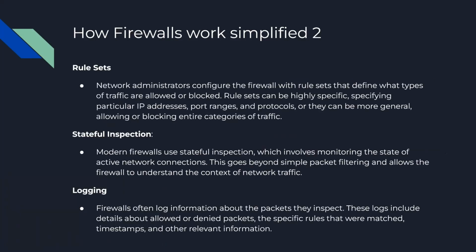Then we've got rule sets. These rule sets are going to be more of a company thing. You can set these up at home too, but your network administrators configure the firewall with rule sets that define what types of traffic are allowed or blocked. Rule sets can be highly specific IPs, ports, protocols, or they can be a more general set of ports and block them.